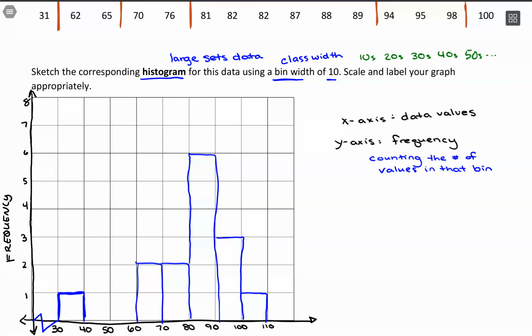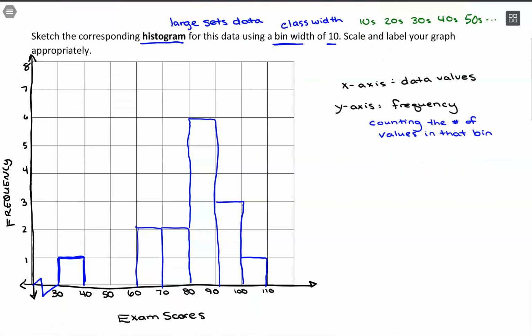So this works really nicely for large data sets because we end up collecting values in these bins. And with that, we can get a quick display of how the data values distribute over this number line. Now this number line that we're working with here, we call this a continuous number line because we can see every possible value and every possible decimal place here. We could graph anywhere. So with the graph itself, it's hard to see the exact data values.